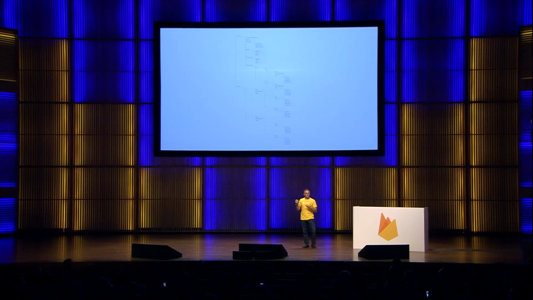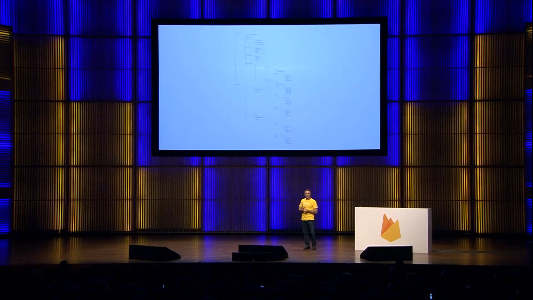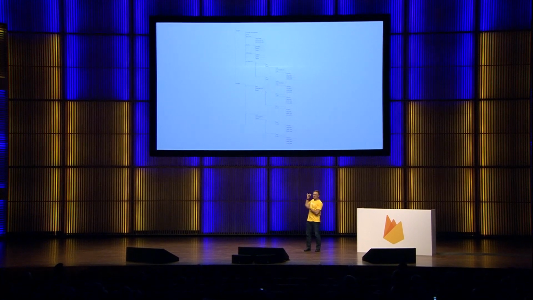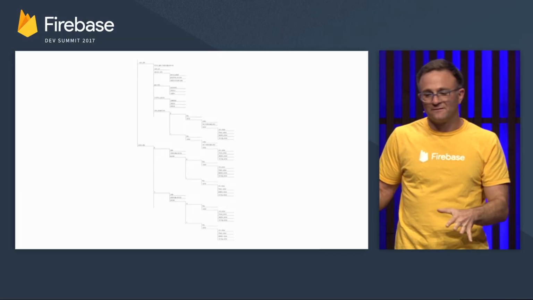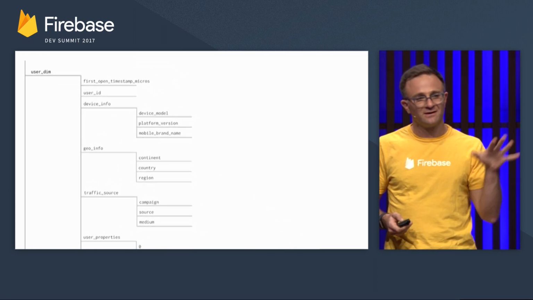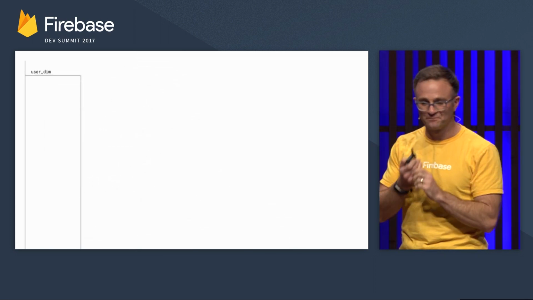So to better explain this, let me show you what our actual data schema looks like. This is basically one row of analytics data in BigQuery. Just memorize this and you're all set. So yes, it's a little complicated at first, but let's get to know it a little better because it's probably not quite as bad as you think.